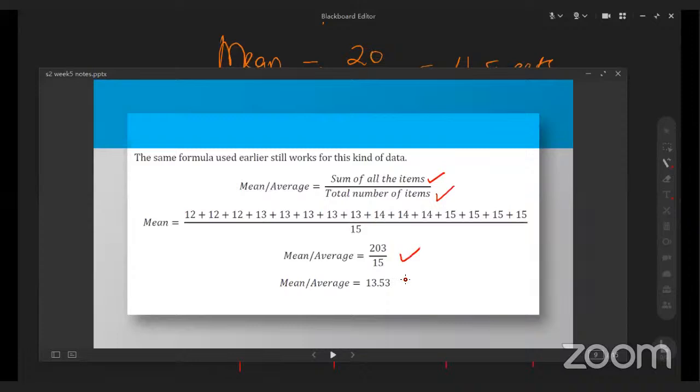Now, I want to give you another option. You see that this one is too much work. You're going to add 12 plus 12 plus 13 plus, you know, it is a lot of work. Imagine these are 15 figures. Now, how about when you have 100? How about when you have 200 of them? Are we going to do the same thing? No. So what do we do when we want to use a shorter method, but we want to use our frequency table to come up with a simpler method?